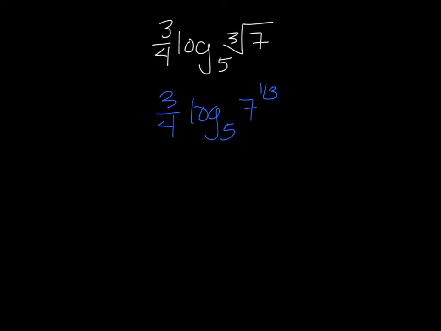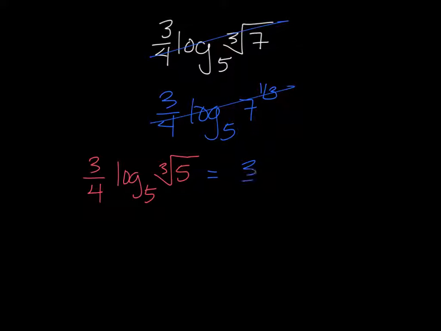Oh, I need to change this. This is ridiculous. I should have put a 5 in there. What am I thinking? Okay, let's start this problem over again. Let's say it's 3/4 log base 5 of the cubed root of 5. I was going to put 5 and I'm like, stop using the same number. Choose a new number. And then, duh. That's why I needed it. Okay, so now I'm going to rewrite it using an exponent. So we get log base 5 of 5 to the 1/3.